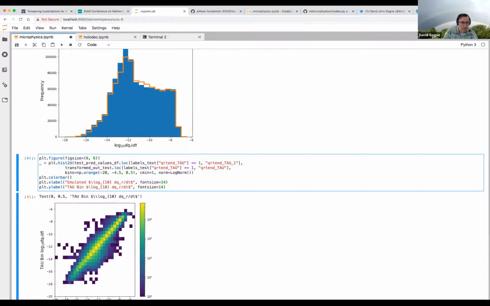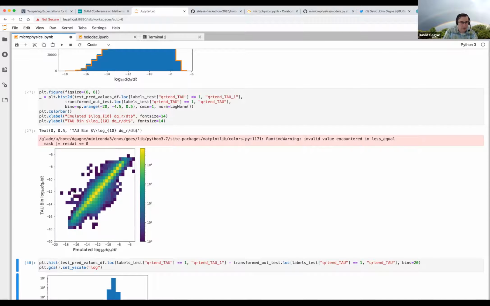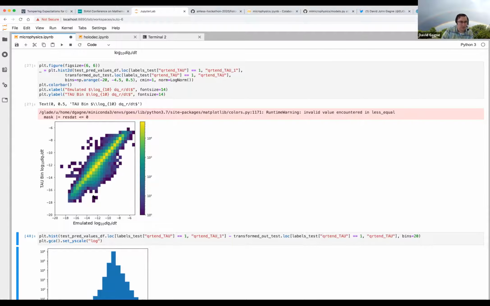We can also look at our relative errors in terms of a 2D histogram. So this is on a log scale, but basically our emulated tendencies versus our actual tendencies. And by far, most of the examples are on our one-to-one line, but we do have a number of cases where we have some pretty large deviations. So our model isn't perfectly capturing the system, but for the most part it is. And we hope that some of these cases where it's further off might be a problem in our emulation, where if there are enough of those that occur at the same time, we can make the model unstable potentially. But most of the time we're doing really well.